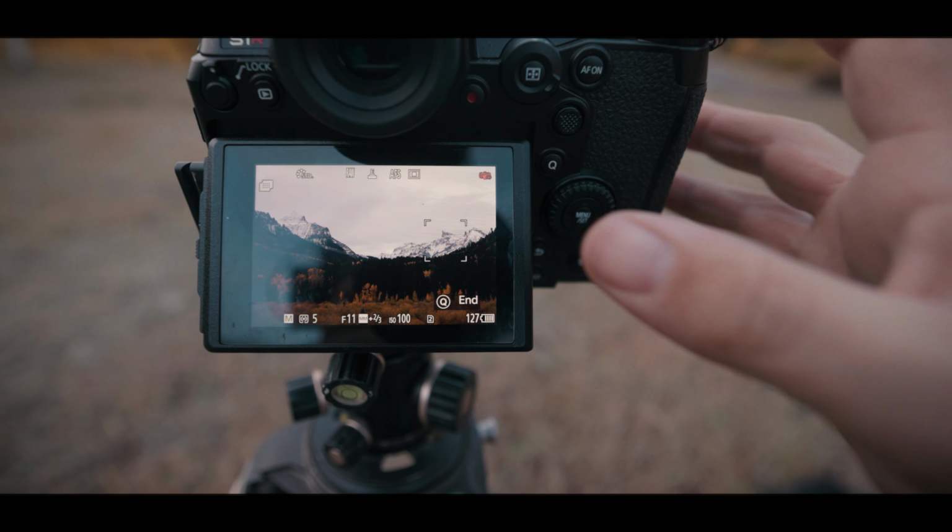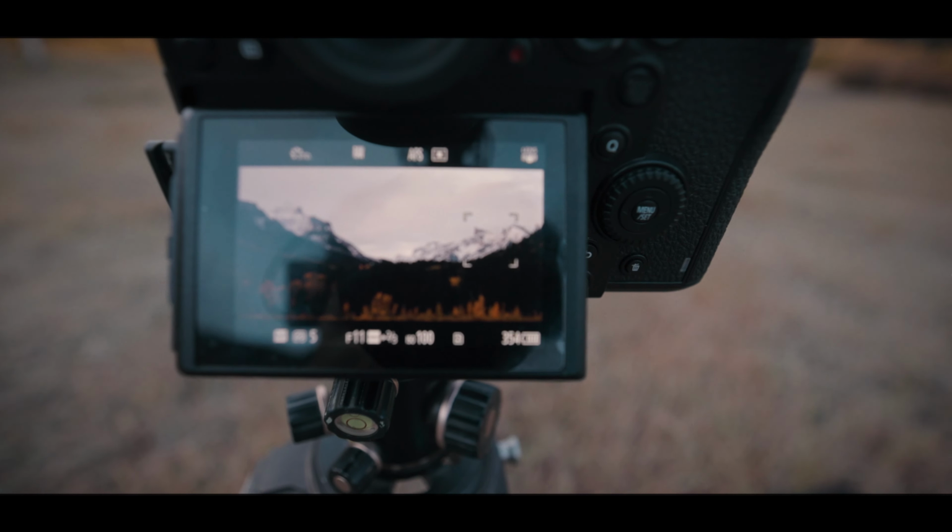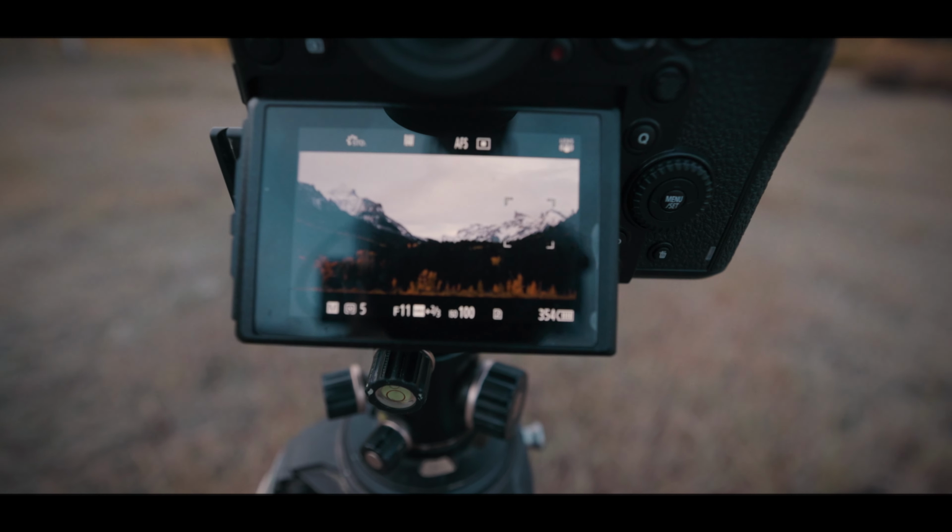Now, my Canon R5 does a really good job in terms of image quality and making large prints. But I've heard a lot about this and decided, you know, I usually like to have a secondary camera body with me, so I went ahead and rented this one. Now, my Canon R5 also has the ability to shoot a high megapixel image, but it only does JPEGs at the moment, even though I think it's like a 400 megapixel or something like that, something crazy. But I like the fact that the Panasonic does RAW. So let me show you guys how it works. So what I've been doing is going in and using the crop overlays to compose my image, like so.